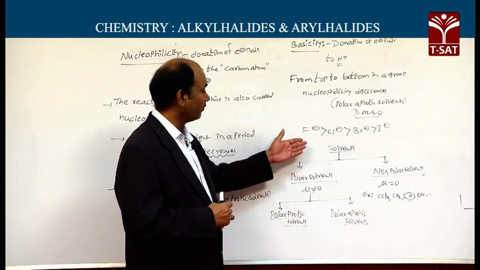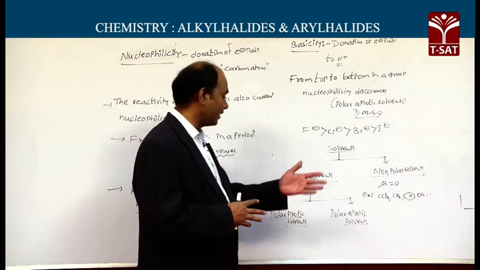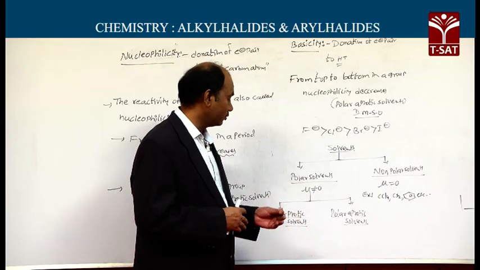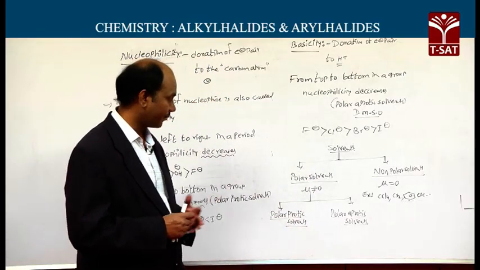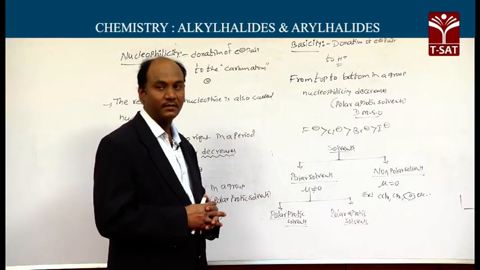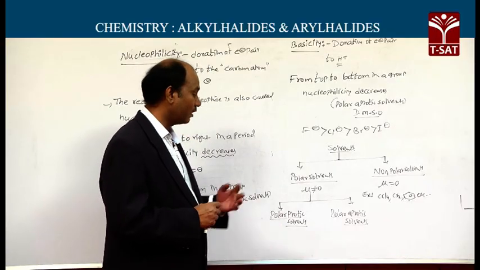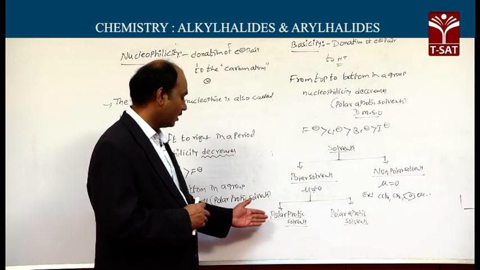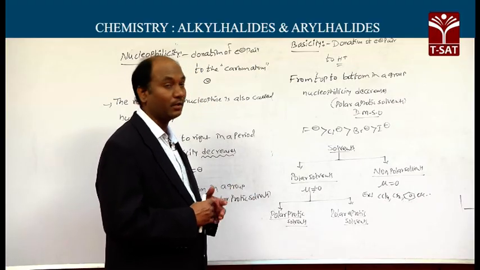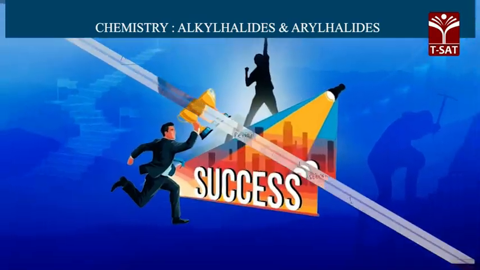Actually, before discussing nucleophilicity in solvents, we need some clarity regarding solvents. Solvents are mainly classified into two types: polar solvents and non-polar solvents. Polar solvents have mu not equal to 0, whereas non-polar solvents have mu equal to 0. Examples: CCl4, CS2, benzene. In polar solvents we have two types: polar protic solvents and polar aprotic solvents. A polar protic solvent gives H plus ions, whereas polar aprotic means it does not give H plus. Polar protic solvents are H2O, ethyl alcohol, acetic acid. Polar aprotic solvents are DMSO, DMF and DMA.